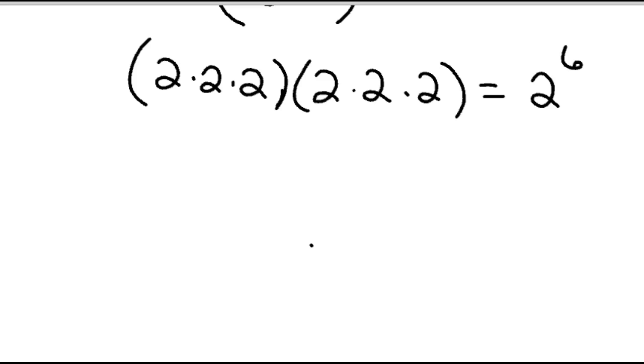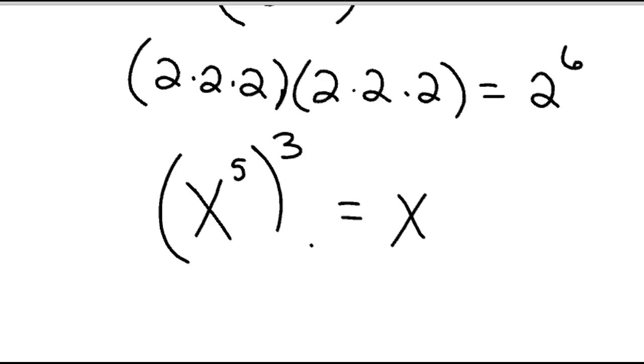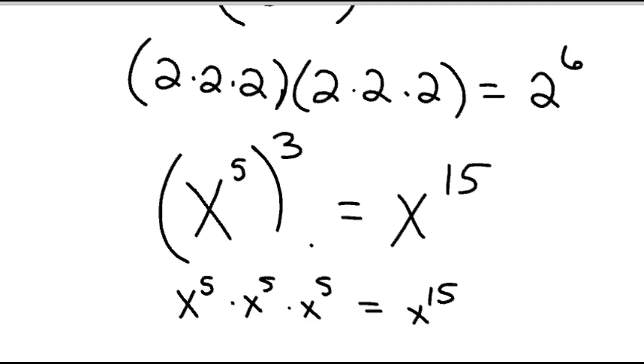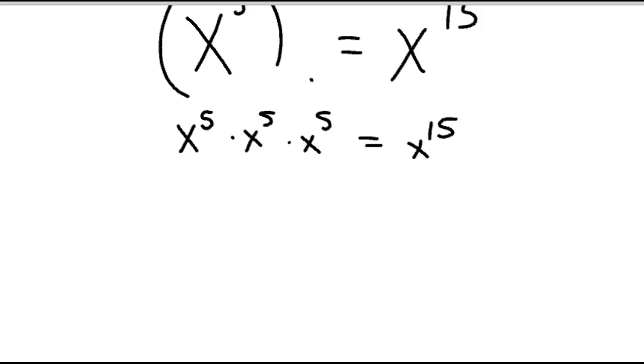So let's try a different one. So let's say you had x to the 5th cubed. Well, that is x to the 15th. And again, you could have just simply done x to the 5th times x to the 5th times x to the 5th, because it's x to the 5th cubed. Well, with the first rule of exponents, 5 plus 5 plus 5 is 15, so this is x to the 15th. So you can go about this in different methods, and you don't even really need this rule. You can almost derive it if you understand just simply what an exponent is.